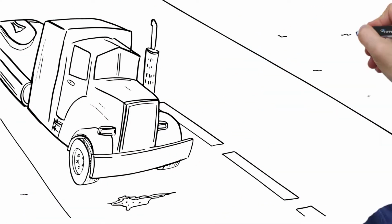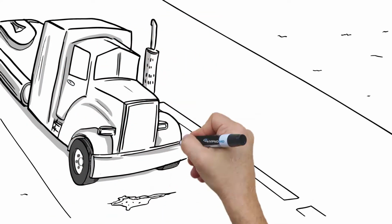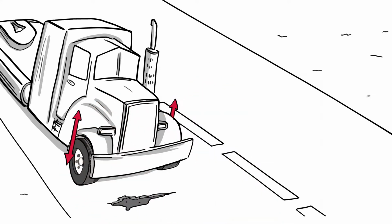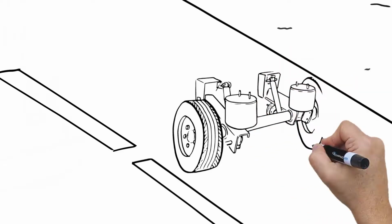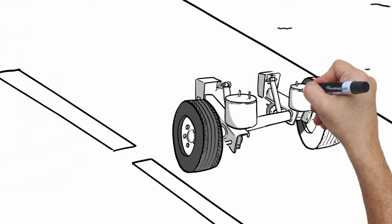When a vehicle drives over a bump or an irregularity on the road surface, the job of the suspension springs is to lessen the impact of the bump to the body and frame and to the passengers. The job of the shock absorbers is to dampen the motion of the springs, stilling them after they have done their job going over a bump. That is, shocks keep springs from going boing boing down the road.